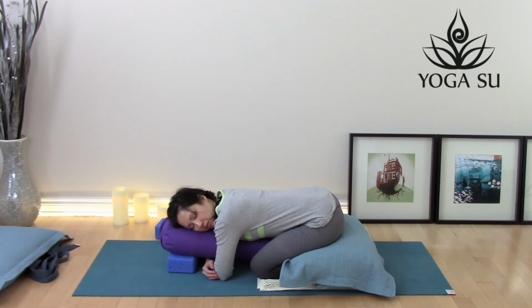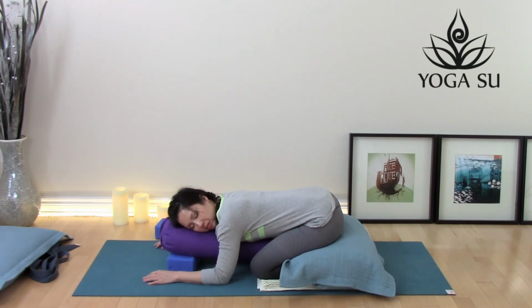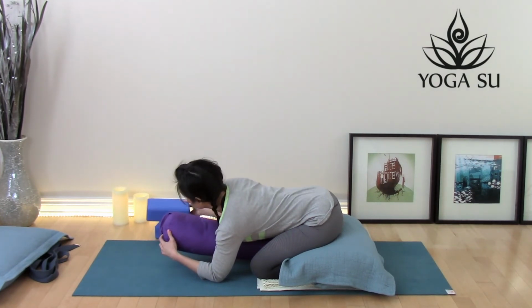Allow the hips to sink in towards those heels. Remember to breathe deep into that low back and the inner thighs and find some support and comfort in this very relaxing pose. If you do not like to have your arms wrapped around the bolster or you're uncomfortable with the bolster at an incline, feel free to remove any blocks underneath of that bolster.